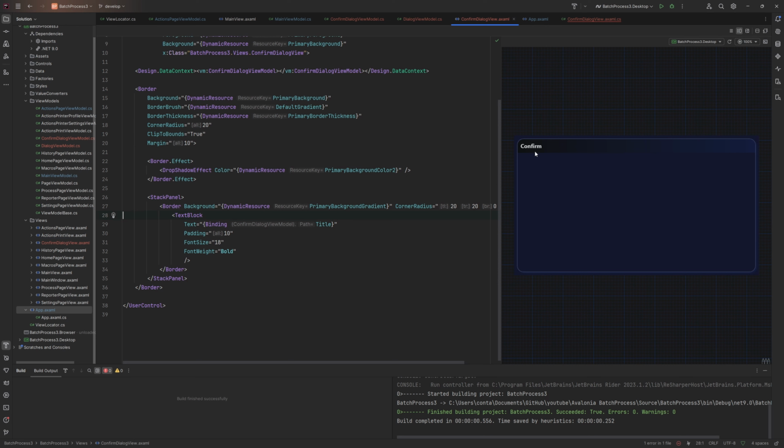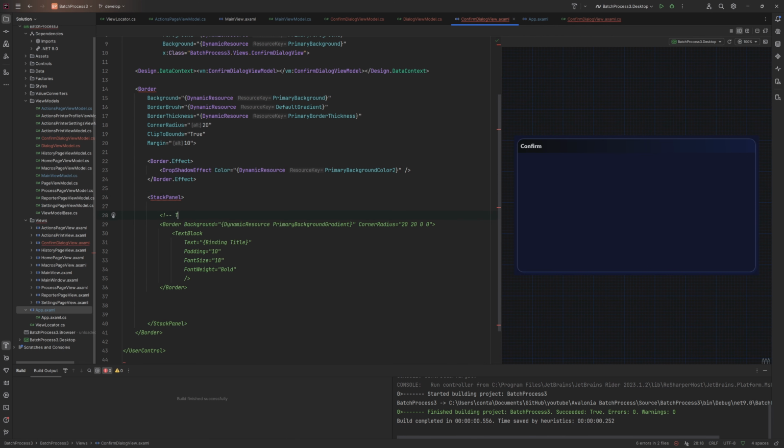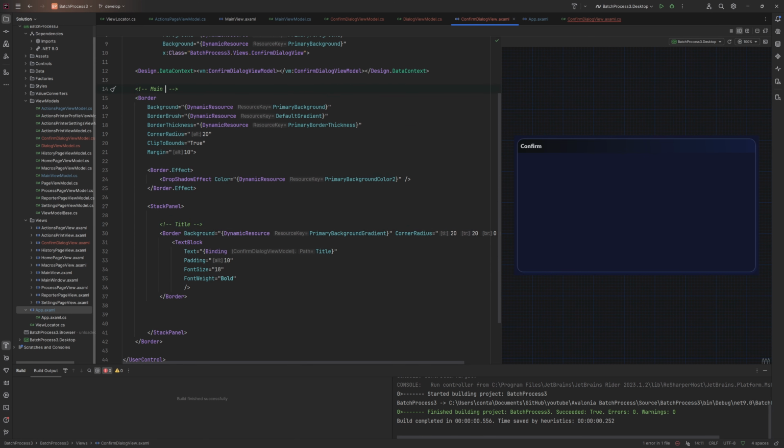Now we've got the confirm part, we need the icon and description. So inside the stack panel, after the title, which again, you can start doing things like this to keep the XAML a bit easier to follow. Then you do here sort of main dialog window in a sense, title, and this will be the description.